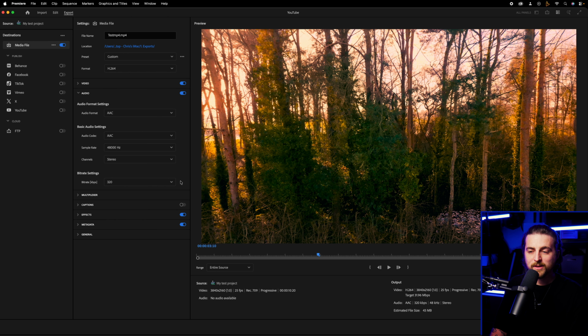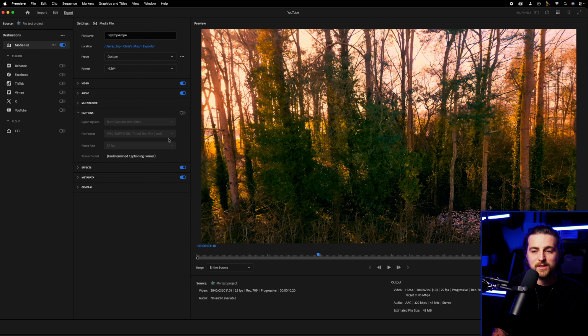Moving on, we've got audio. Make sure this is enabled. If you've got audio format, we can keep at AAC, sample rate 48,000. This is great. If you've got captions, you can enable these. We've talked about captions before, but we did convert those to a graphic rather than a caption, so therefore this wouldn't be required.